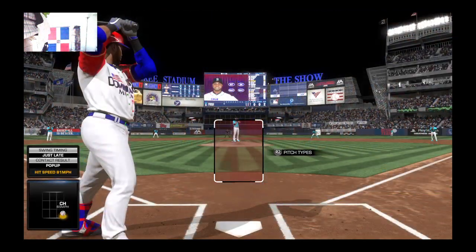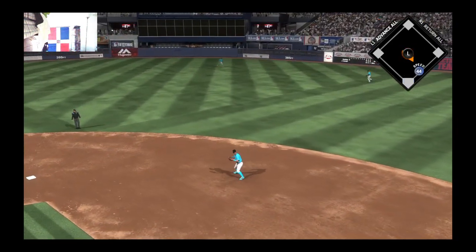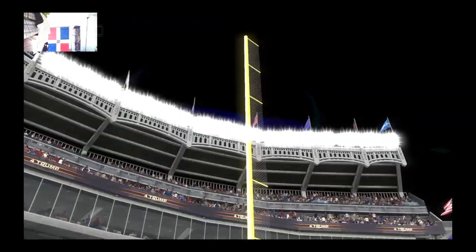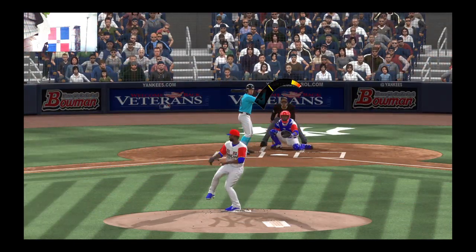Up now, Nelson Cruz. No one aboard for him, and 2 gone here in the first. Hard hit ball to second. Taylor has it. He'll whip this one to first in time, and that's the out. Now at the plate, Colby Rasmus. He'll do battle with Francisco Liriano to get the inning underway.